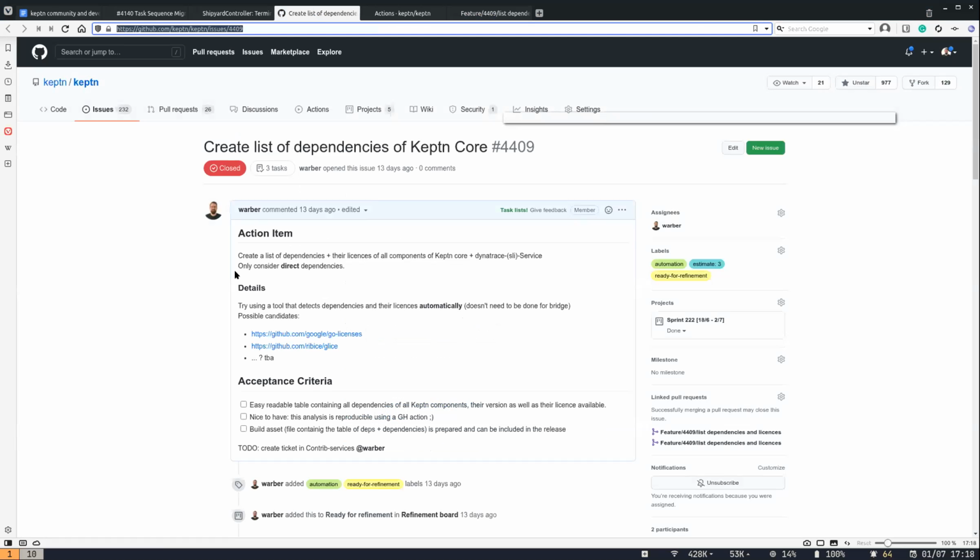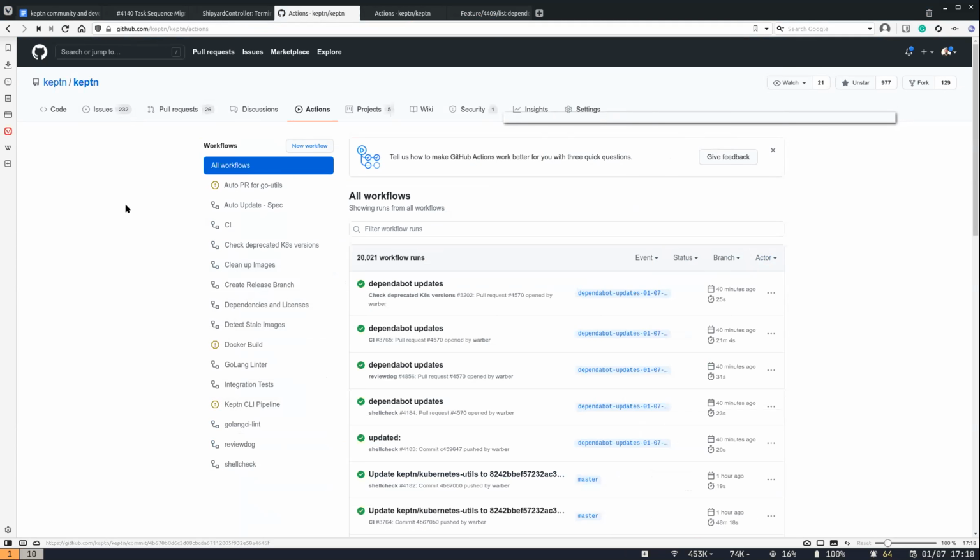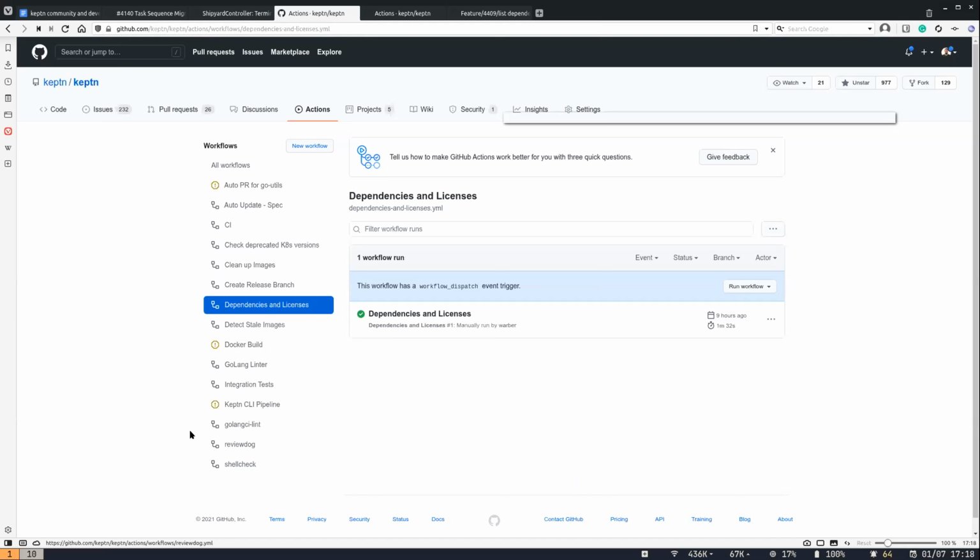In the end, I've wrapped this script into a GitHub workflow we can now use. I can quickly show you how this works. For our main repository, Keptn, we now have a new workflow to execute, which is called dependencies and licenses.